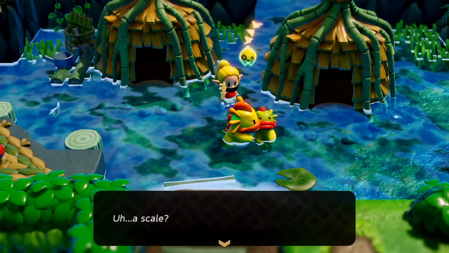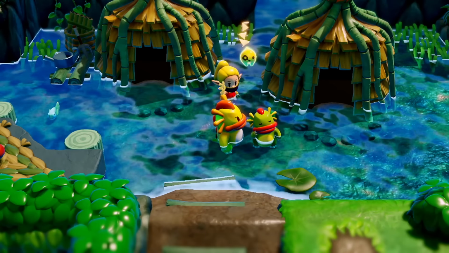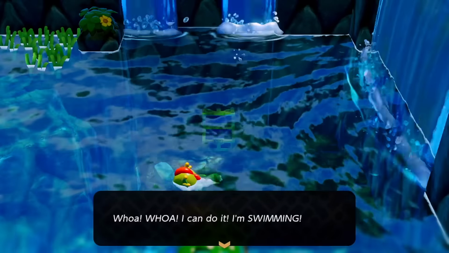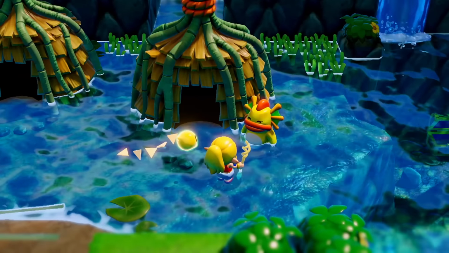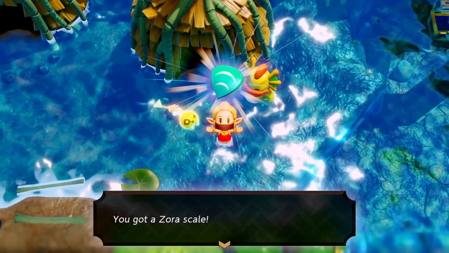The child's gonna be like, "Oh, wait, you're not gonna feed me to the monsters?" And the mom is like, "No, I was studying the fish in order to make a charm that's been passed down through the Zora people that's gonna teach you how to swim." "Okay, I'm gonna give it a try. Look, he's swimming." Convenient that the animation of him going from being in the water to swimming happened off screen, but you know, that's cool too. And as a reward, you're gonna be getting the Zora scale.